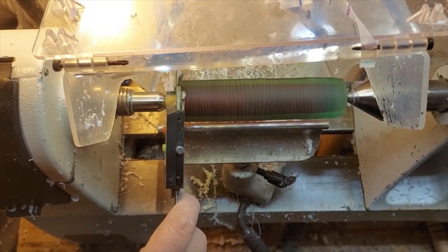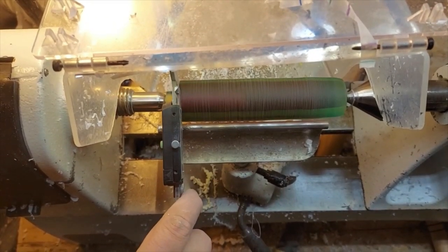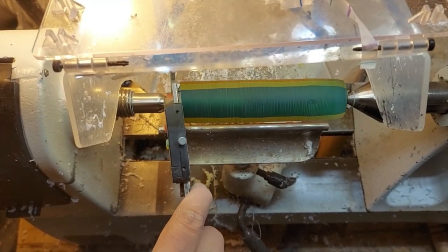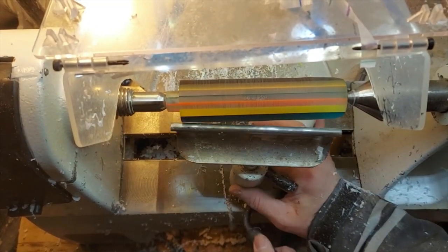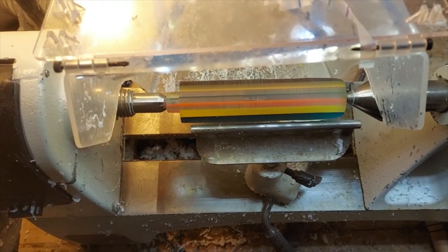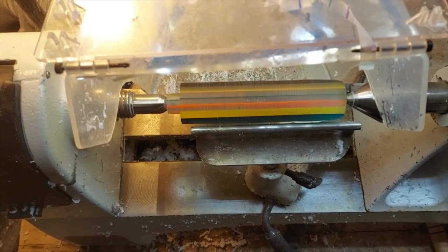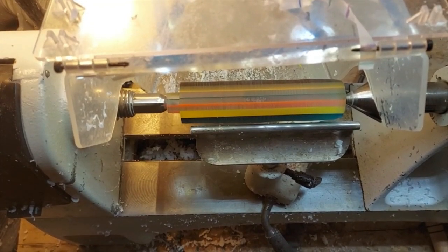That's it. I think I actually went one pass too far on it. That's fine. I'll fill the gap with epoxy. Now the back tenon and the both tenons on the other one, the last three I have to do, are all 980 thousandths.